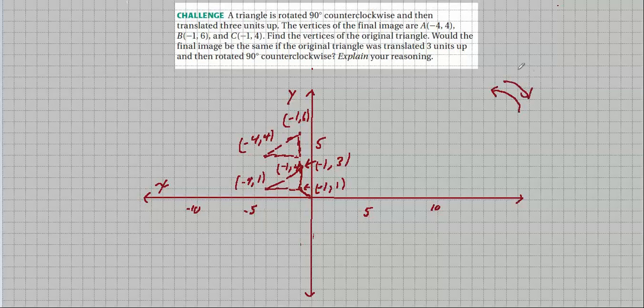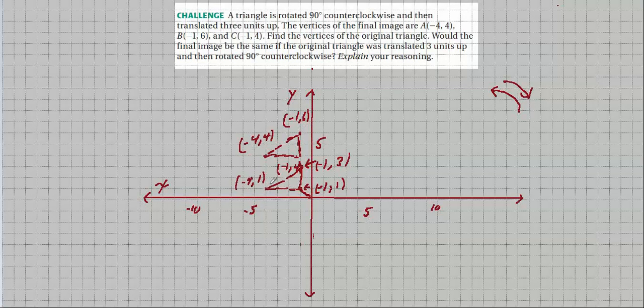Well, I did part of it here already to save a little time, and yeah, it's kind of messy, but you get the idea. In order to reverse things, first thing we have to do is drop 3 units down. That'll get us halfway back to where we started. When we do that, we drop everything 3 units. The point -1,6 goes to -1,3. This is the point -1,4. That drops down to -1,1, and -4,4 drops to -4,1.